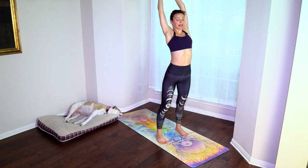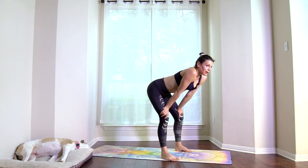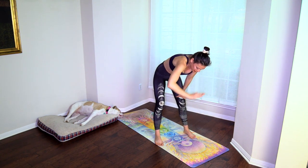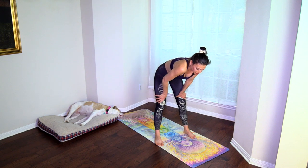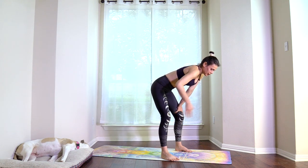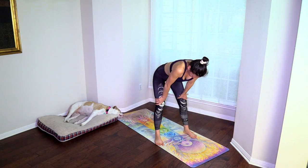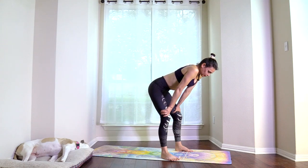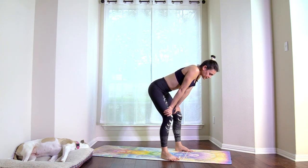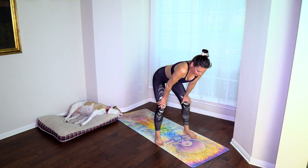Hands on the knees — if you want to take your core strength to another level, stomach vacuums are a must. Bring your hands onto your knees, round the back, and scoop everything in. Really pull everything in towards the back so the stomach wall is pulling towards the spine — exhale and hollow it out. Again: exhale, hollow it out. And one more.